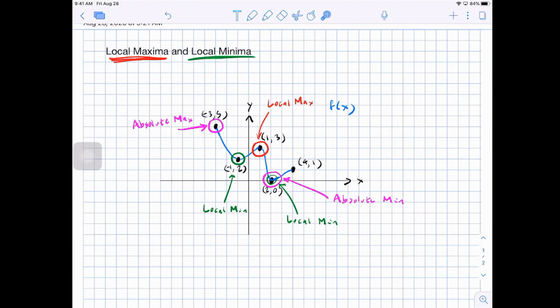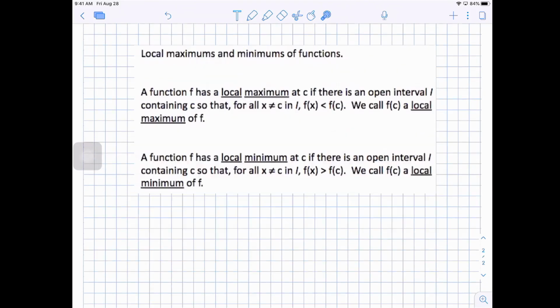Okay, let's now go to the formal text from our textbook. Let's look at the definitions. Once again, really wordy. Let's just read through the first one together. Okay, here we go. A function f has a local maximum at c.